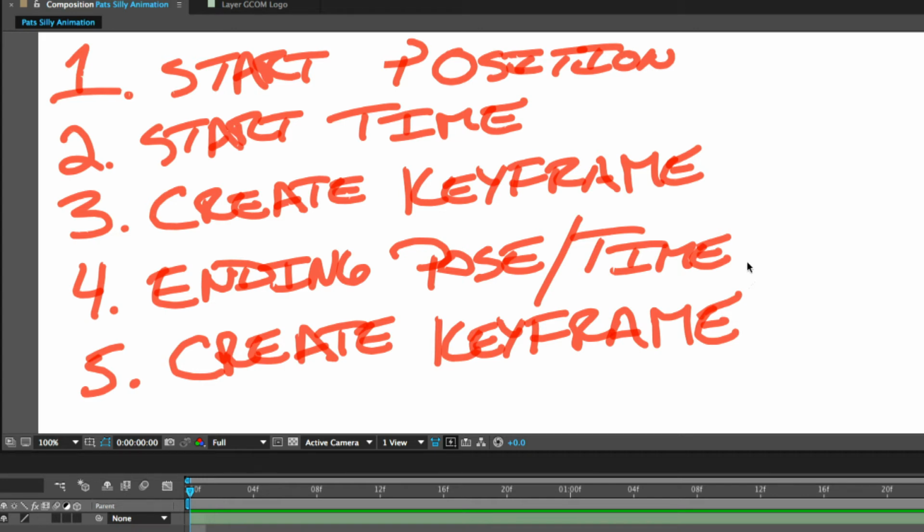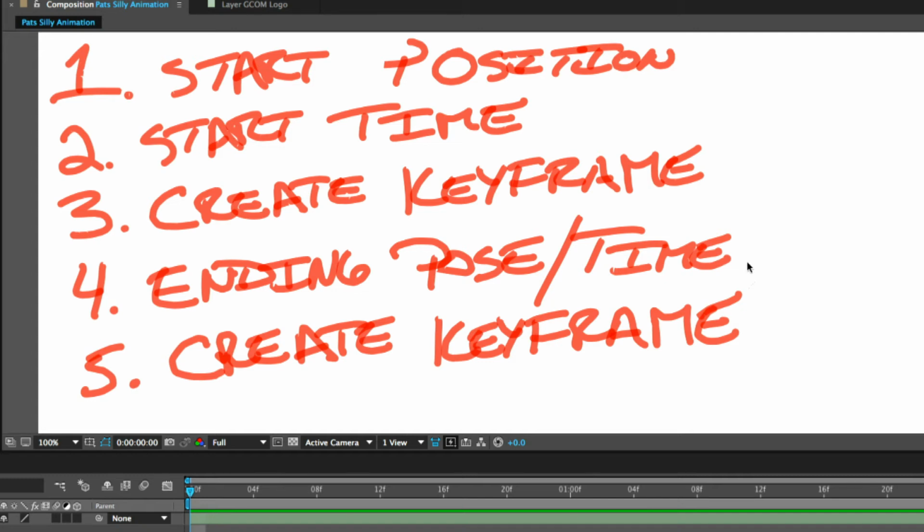Think of it like creating the beginning of a movement and the end of the movement. Where and when do we want our movement to begin? And where and when do we want our movement to end? If you can zero in on that, it's going to be pretty easy. So let's figure out where we want our animation to begin. I think I've already done that in all honesty.